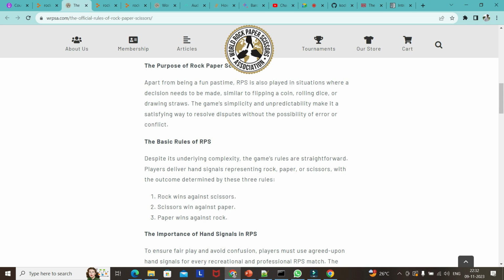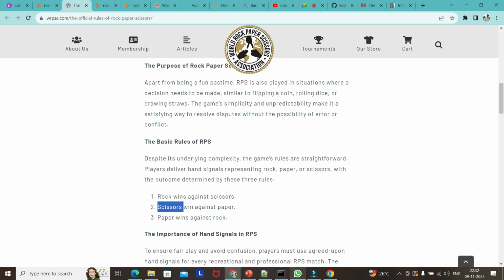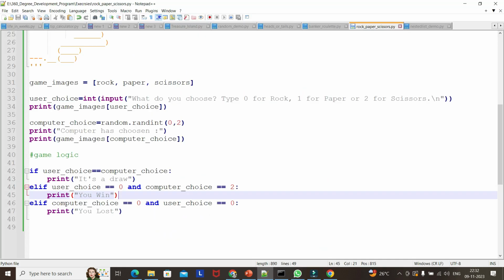So now I am going to these two. So scissors win against paper and paper wins against rock. So if I go back, scissors value is 2. Just take the index value. Scissors value is 2. So if the user selected scissors, then the computer selected paper, then the user should win.